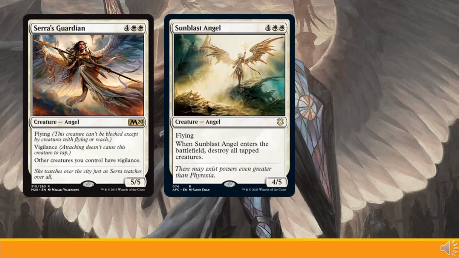Sunblast Angel, flying, when Sunblast Angel enters the battlefield, destroy all tapped creatures, and if we can bounce it back to our hand, then we can send it back in again and destroy even more tapped creatures later on in the game.